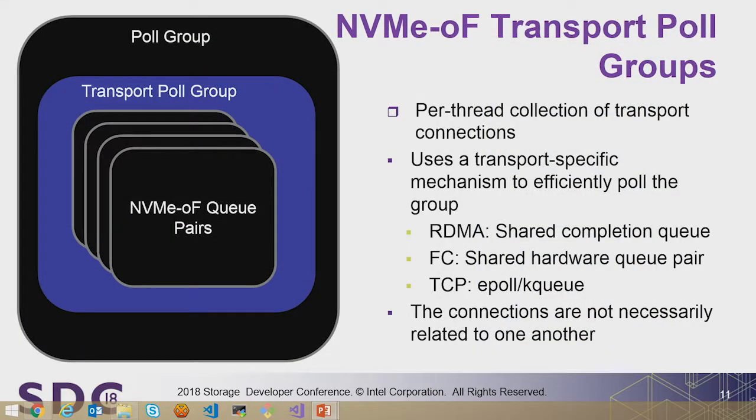So we're just continuing to dive down into the objects. These transport poll groups are interesting. This is part of the way we've gotten our scaling, and this poll group idea didn't exist at all in 2016. What these fundamentally are is a per-thread collection of connections for each transport. Every connection is assigned to a poll group, which means it's assigned to a thread. So each connection individually is mapped to a thread and is only handled by that thread.